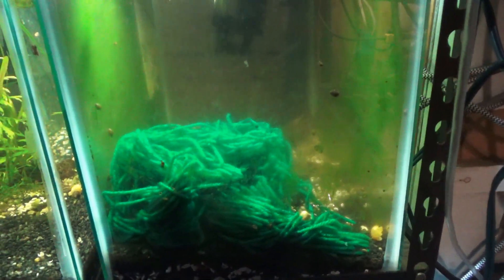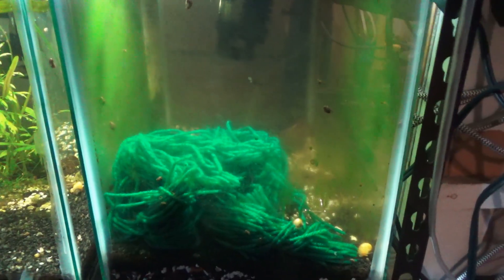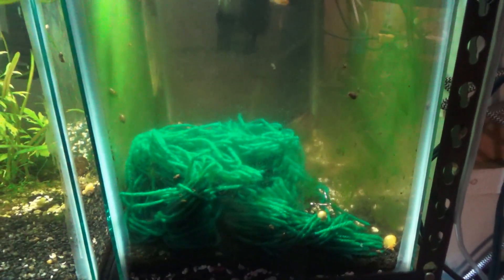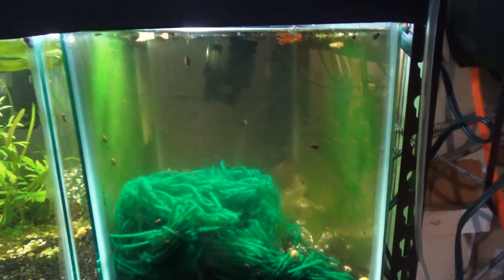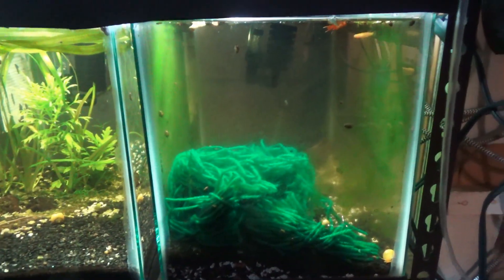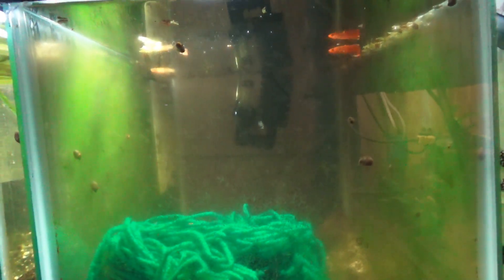You can see that I have some pomacea gold mystery snails in there, ram's horn snails, other various snails, and a few floating plants. Lots of algae on the glass, which I love to see. There's some mulm and detritus, and a top leaf in the back. Total dissolved solids in this tank range anywhere from around 250 to 400, depending on the water change regimen. Typically with this tank I can keep the overall nitrate level in check and do weekly top-offs with a 5–10% water change on a bi-weekly basis. It's running on a single nano sponge filter.